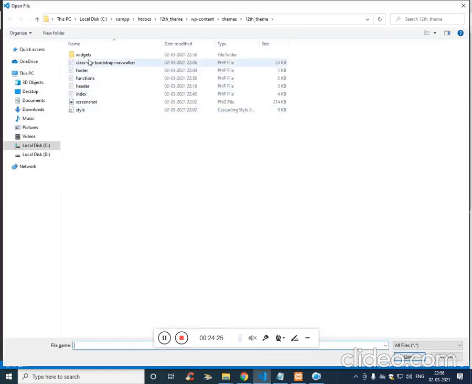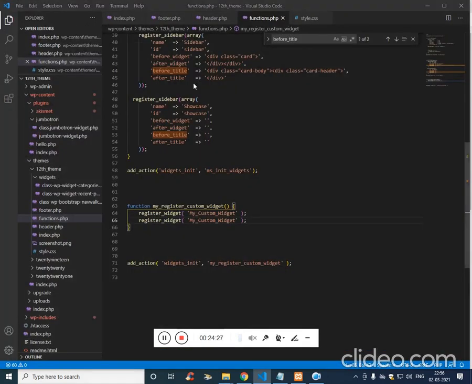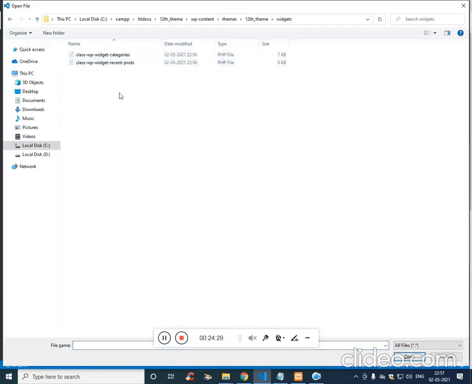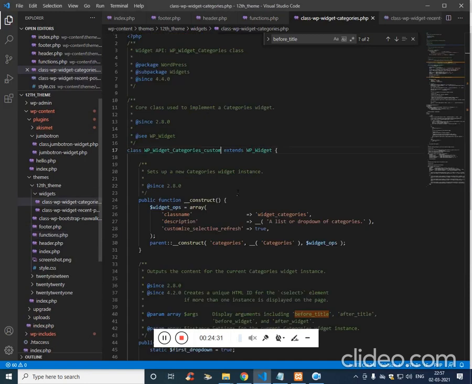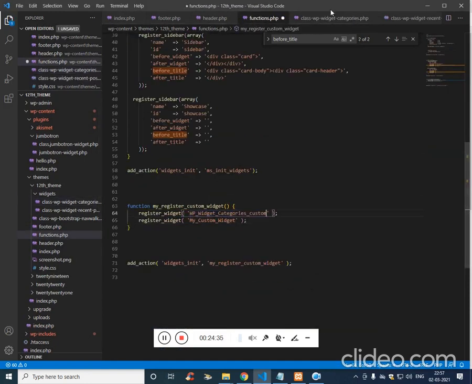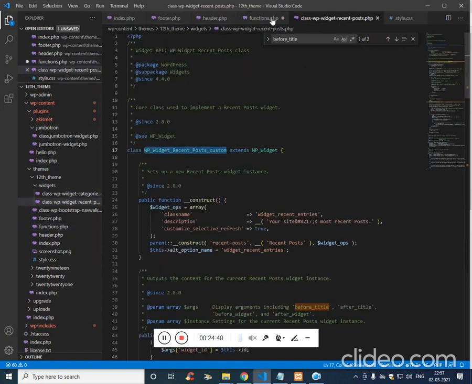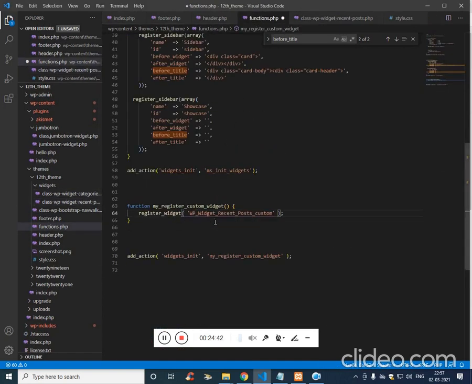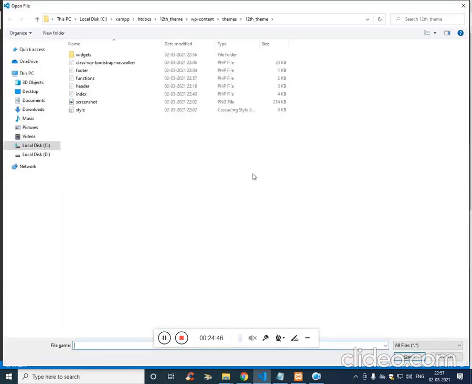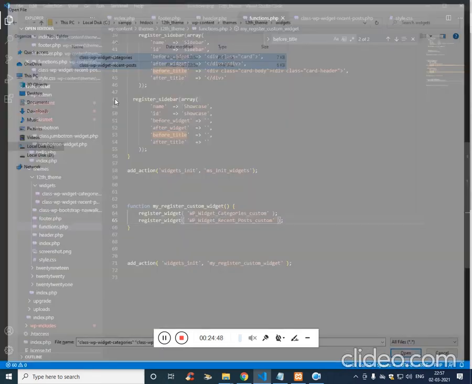Let's open the two class names. This is the second one. So far so good.